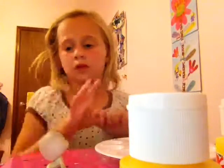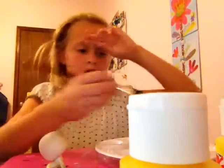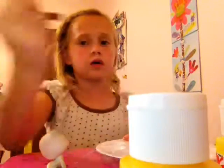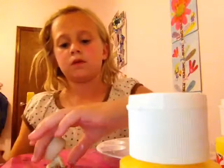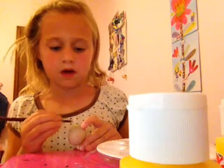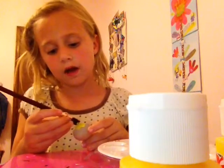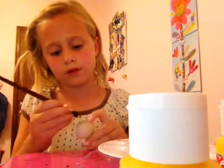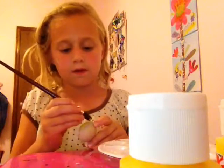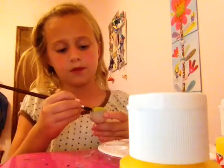Okay, so now what we're gonna do is grab whatever you need. I'm just gonna use this brush and go around with yellow, and I'm going to put it on my little pet shop. I have to do a couple coats, but I'm not gonna do all the coats. I'm not able to fast forward these videos, so I'm just going to do one coat, and then I'll do another coat in between my two videos.